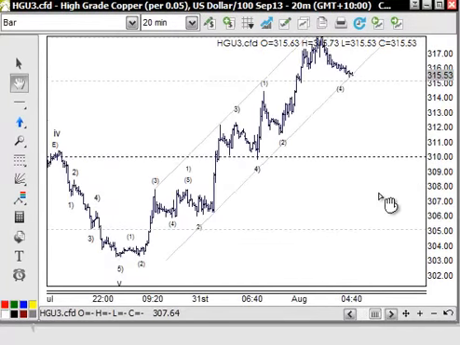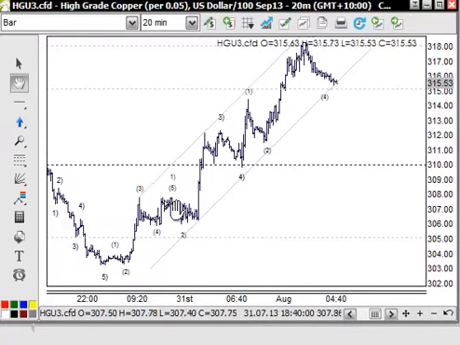Just drilling into that a little bit, I've done a bit of work on it, and we started counting this yesterday up here. If you remember, we had the little 1, 2, 3, 4, 5, and then from here we've got 1, 2, 3, 4, 5 to here for the third wave, the fourth and the fifth here. I'm also mindful that this here could be the third wave to here, the fourth to here, and the fifth to here. And then a fourth to here and a fifth to here.